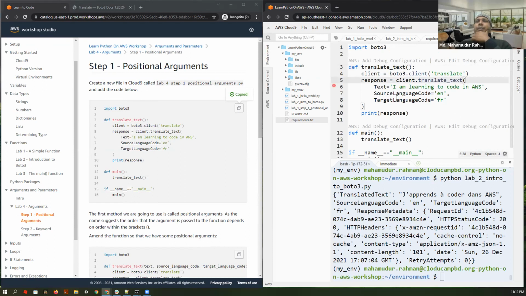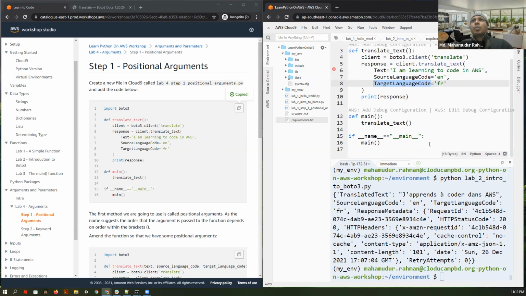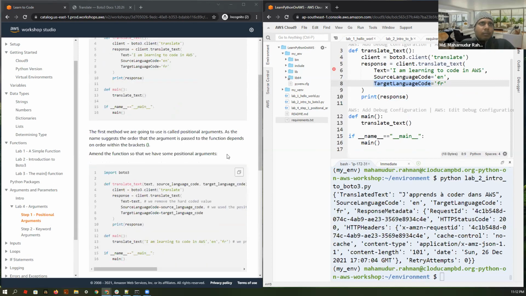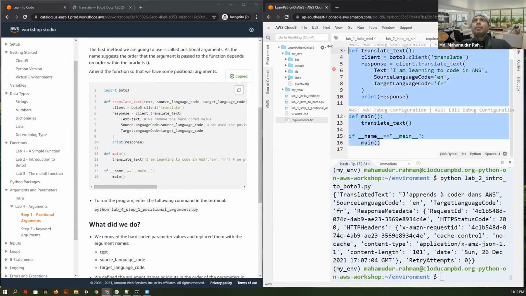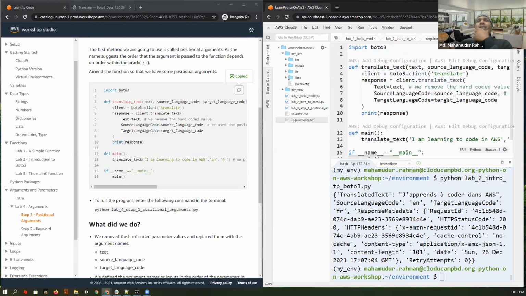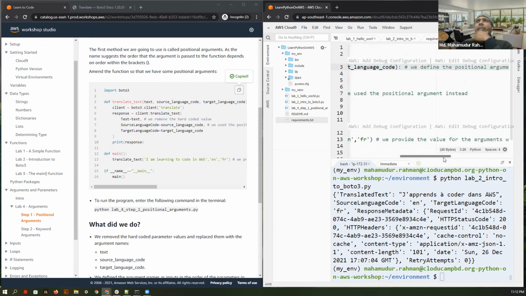For this method, there are some arguments: text, source language, target language. Now copy this and paste into this file again. Now we see this function, we are giving some arguments. This is called positional arguments. So we are giving text, source language, and target language.